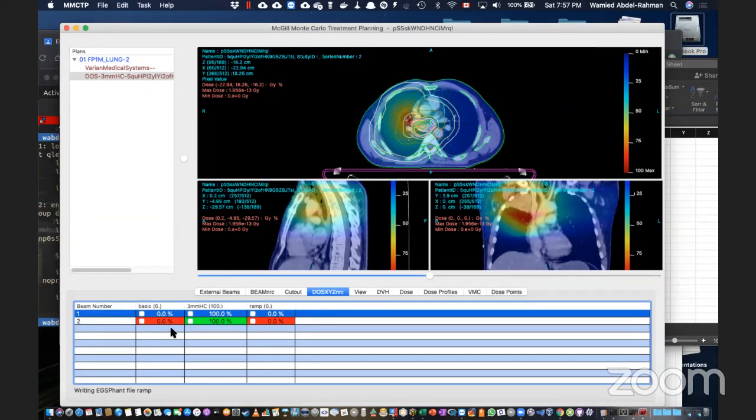This is the next step. The point is the CT ramp, the CT conversion table that we just did: we made all the materials water, but all we're doing is just fixing the densities. Now the next step, okay, it's writing.